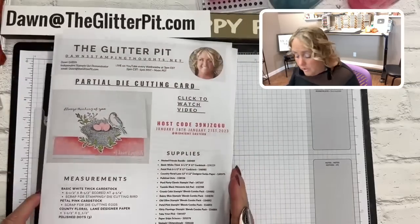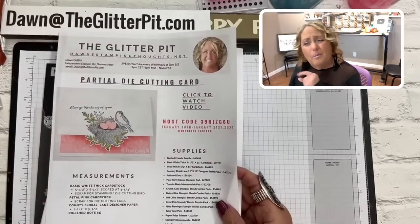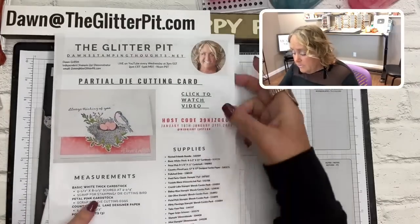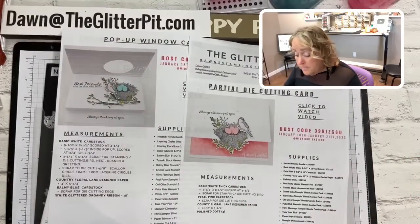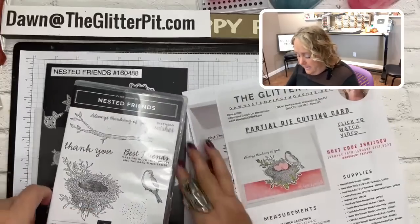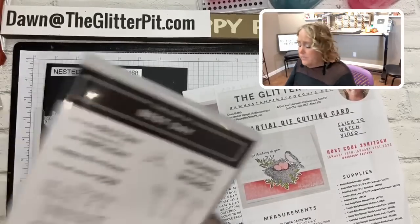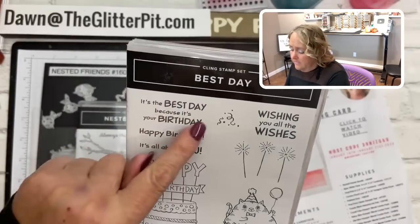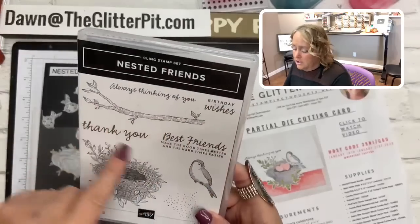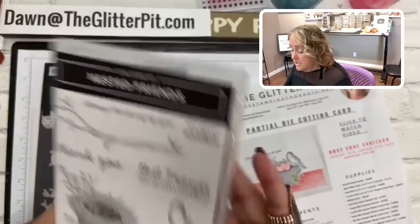Here is our new PDF for this week's projects using the Nested Friends stamp set. It's such a beautiful, almost delicate, soft and pretty stamp set. I wanted to make really unique fun fold cards for it. You can use these for sympathy cards, birthday cards, thinking of you — anything you want. I'm using all the stamps in the set except one, and I also used the birthday wishes stamp from the Best Day set on the inside of one card. The stamp set is gorgeous — it's red rubber.